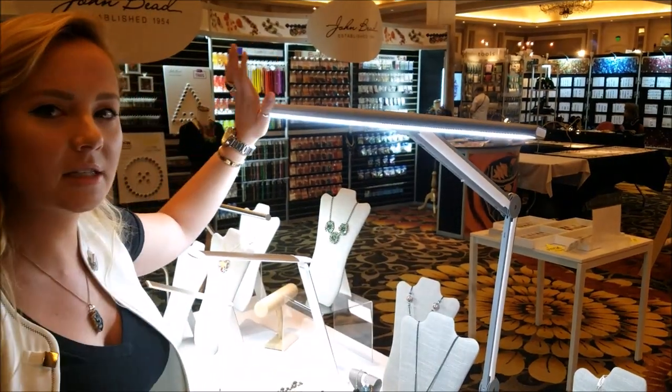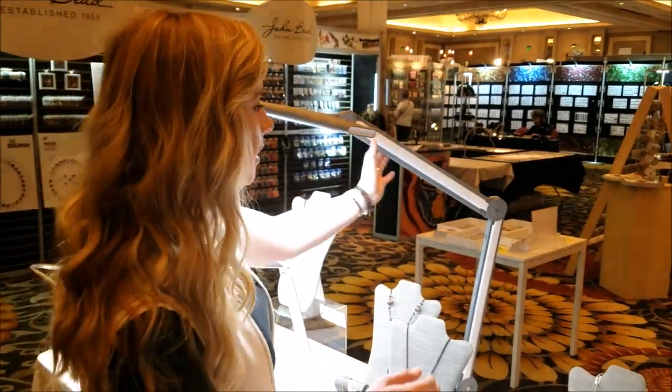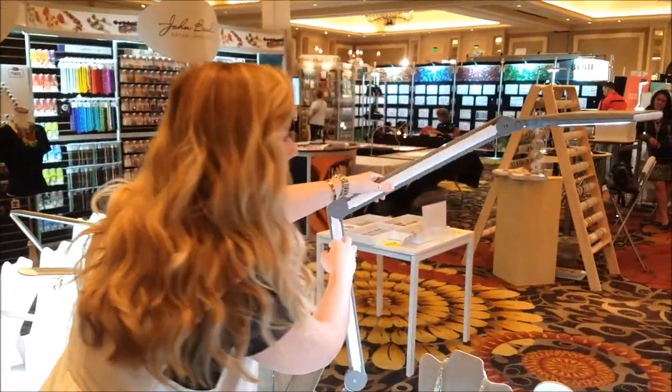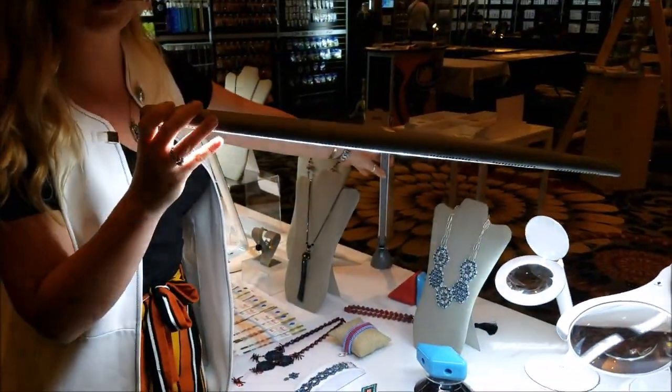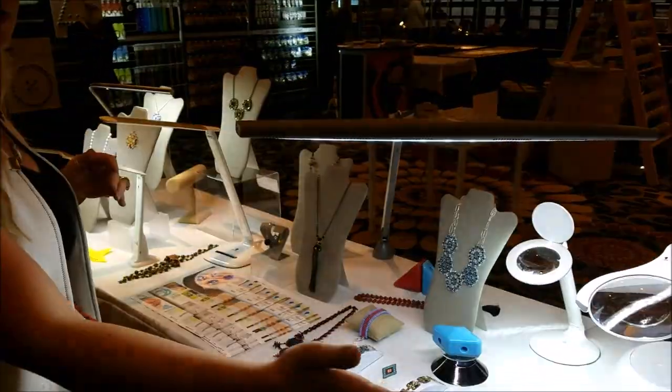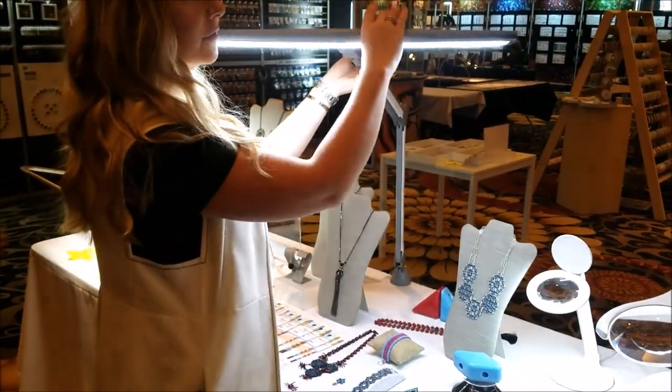This one here is ideal for multiple surfaces or a really long table because it does rotate 360 degrees. And then it does have a reach of 55 inches. So you can go from one side of the table to another, or from table to table. This one retails for $375.